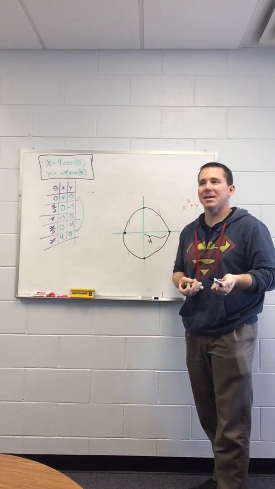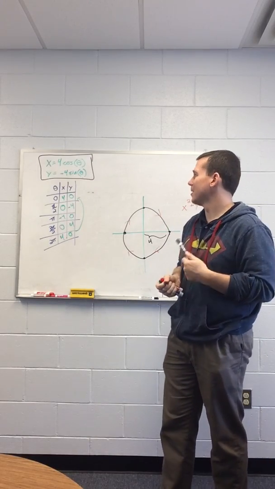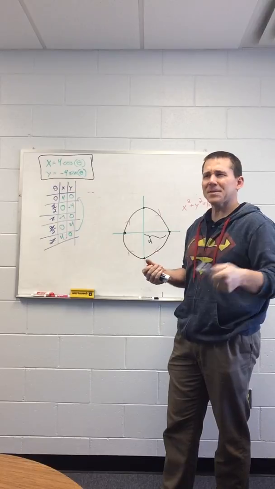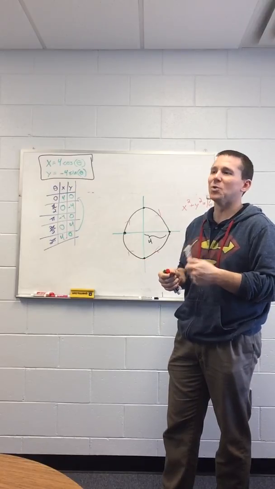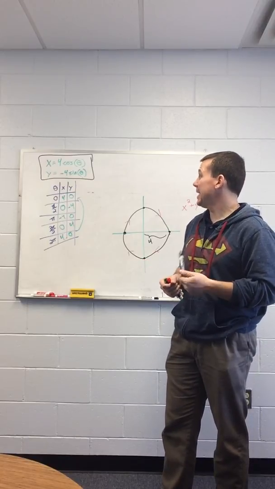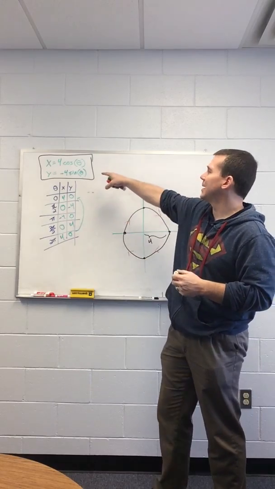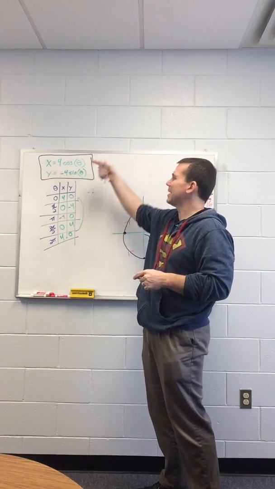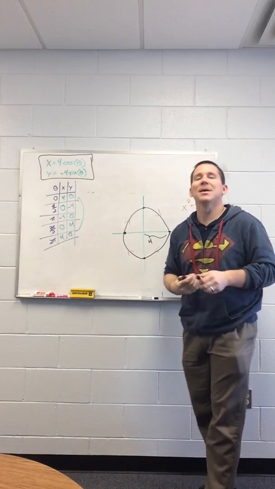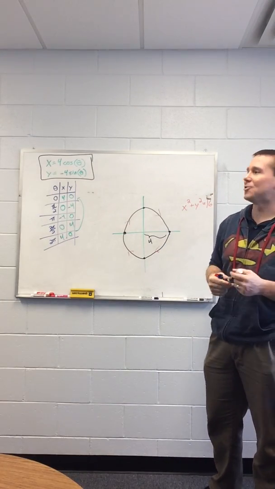Last time we isolated a variable, the t, the parameter, and then substituted that into the other parametric equation to eliminate the t. Here, I don't really want to isolate the theta. I'd have to take a cosine inverse and do all of that. And that's really messy. So there's actually another algebraic trick you can do.